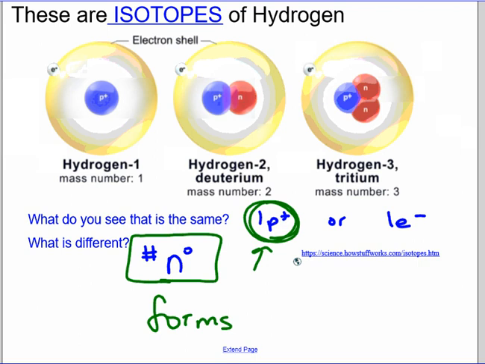When we write the isotope name, I write the name with a dash and a number. The number talks about the mass of that particular isotope. So the isotope of hydrogen named hydrogen-1 has a mass of 1. Hydrogen-2 has a mass of 2 because there's 1 proton and 1 neutron. And hydrogen-3, with 3 subatomic particles in the nucleus, would be hydrogen-3. Hydrogen-2 and hydrogen-3 have common names and are called deuterium and tritium.